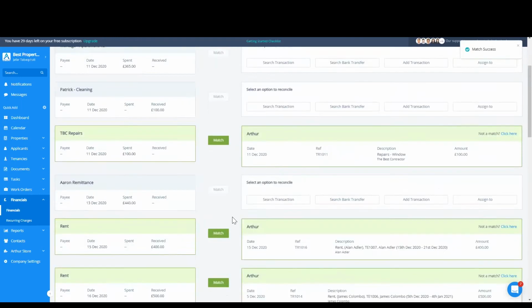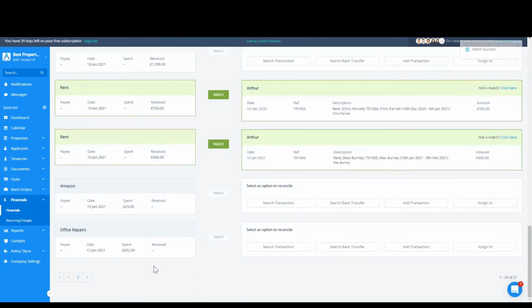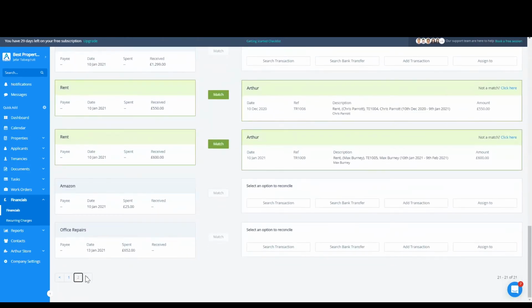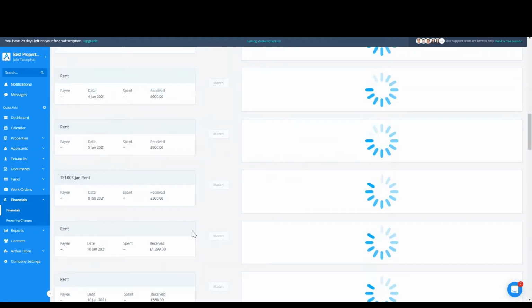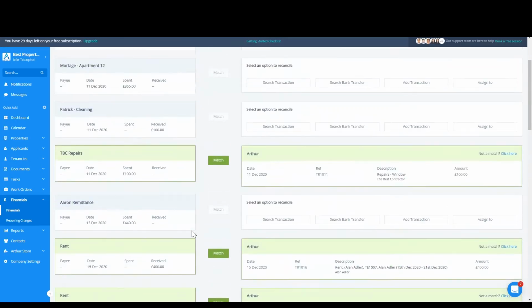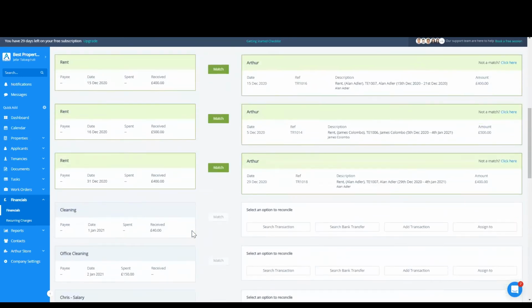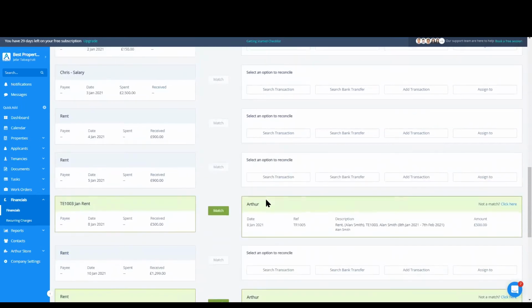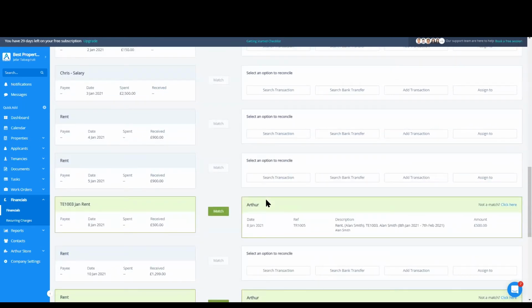So I hope that makes sense. And the final thing that I want to show you guys within the basic reconciliation scenarios is that we allow you to do an adjustment. So, for example, if you have an international tenant who sent their rent across and 35p or something got deducted in terms of bank fees, what you can really simply do is actually reconcile it like that.